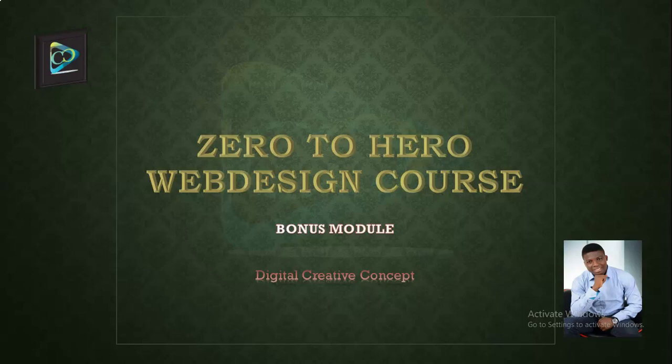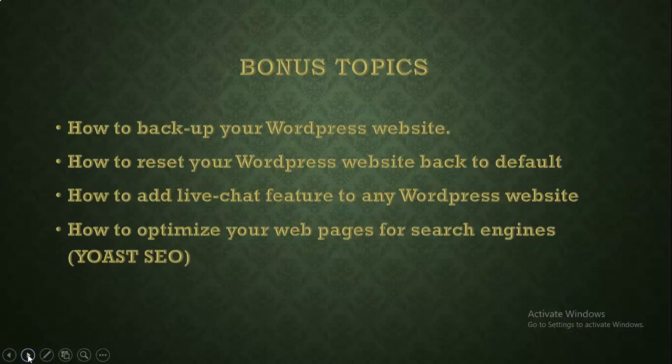We told you at the beginning that we are going to be having some bonus modules, just to add to the wonderful things that we've done already in this course. So quickly, let me just show you the bonus modules, what we are going to be doing in these bonus modules, so that we can do that and we'll call it a wrap on this course. So the first thing is how to back up your WordPress website.